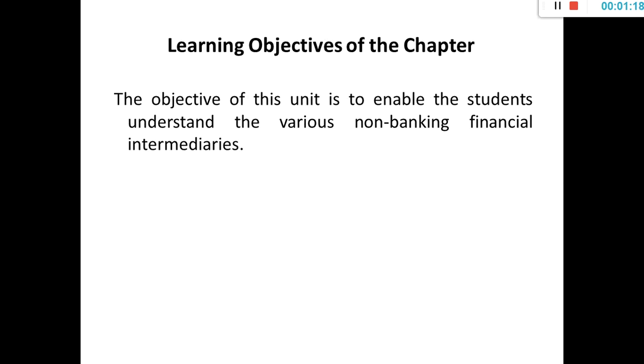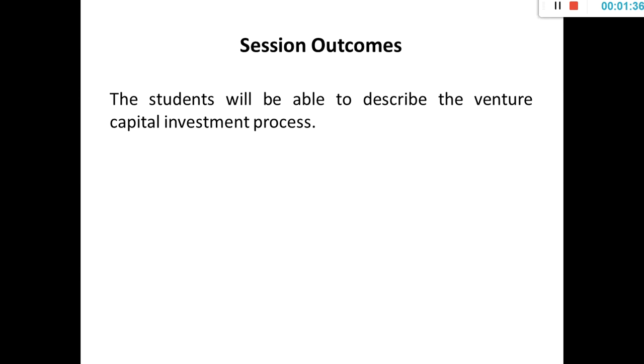The learning objectives of this chapter, we have already read out in the previous sessions. It is the same for all the second unit sessions. So the session outcome: the students will be able to describe the venture capital investment process. You should be able to explain the stages that are involved in the process of investment in venture capital.